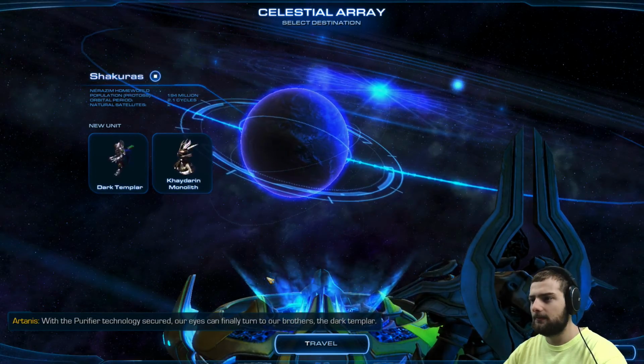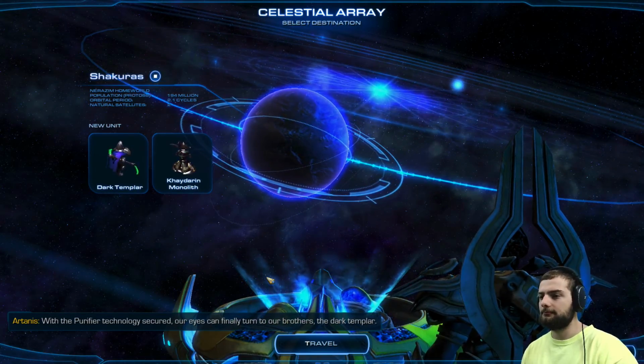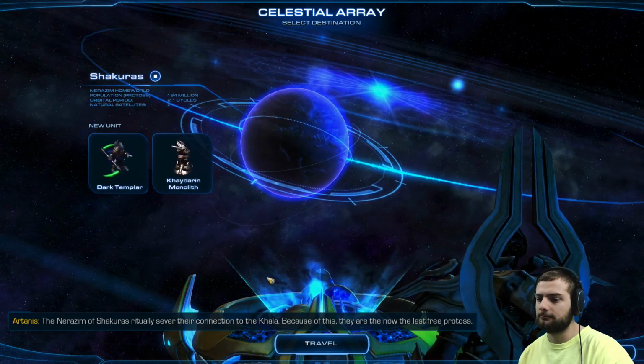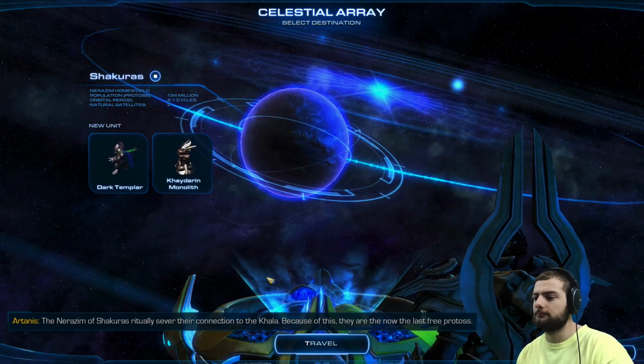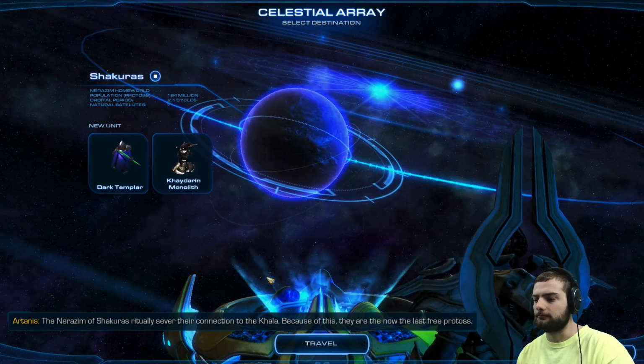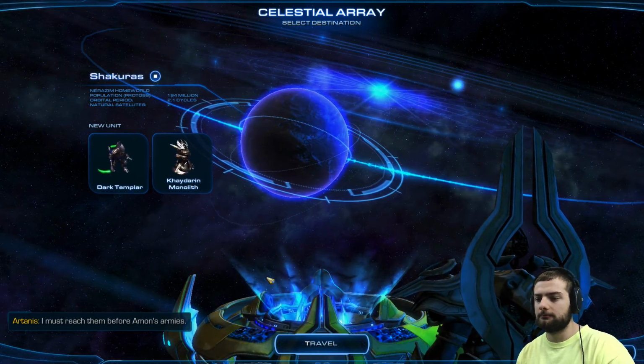With the Purifier technology secured, our eyes can finally turn to our brothers, the Dark Templar. The Nerazim of Shakuras ritually sever their connection to the Khala. Because of this, they are now the last free Protoss. I must reach them before Amon's armies.